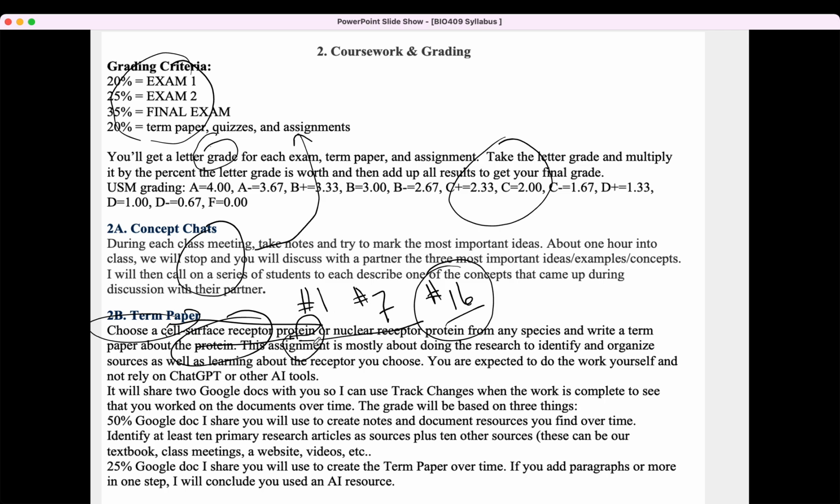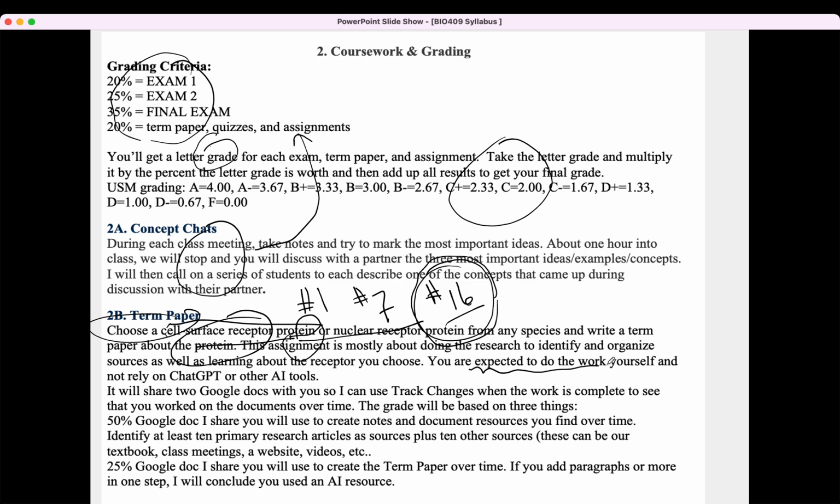And so we're going to cover these topics, but it's kind of pointless to talk about our term paper very much yet, because we're going to get to that material quite a bit before our first exam. So, about a third of the way into the semester, you'll have a really good handle on what you want to do for your term paper.